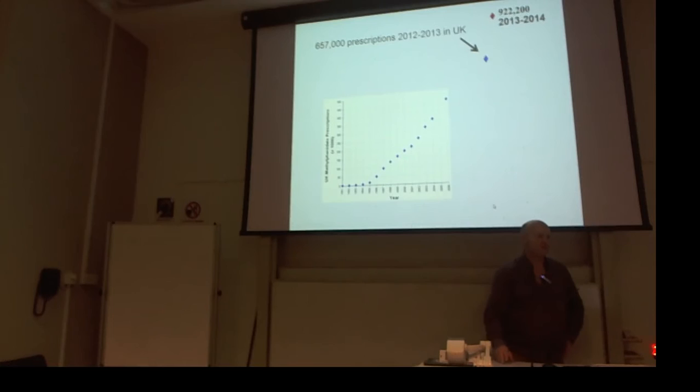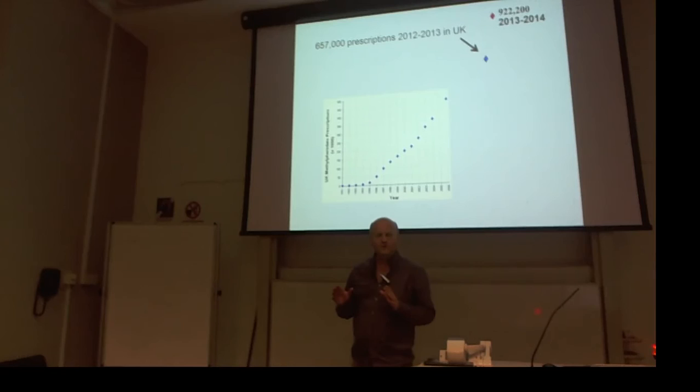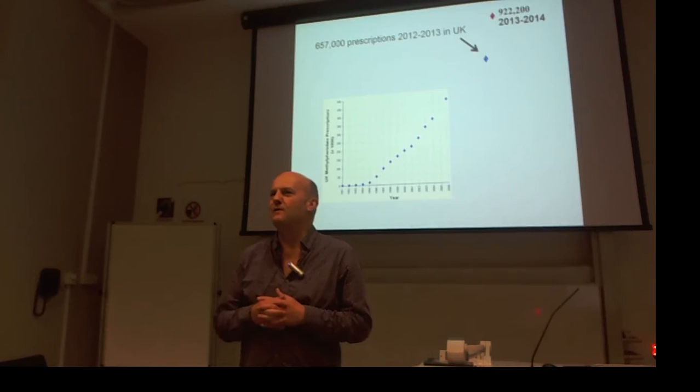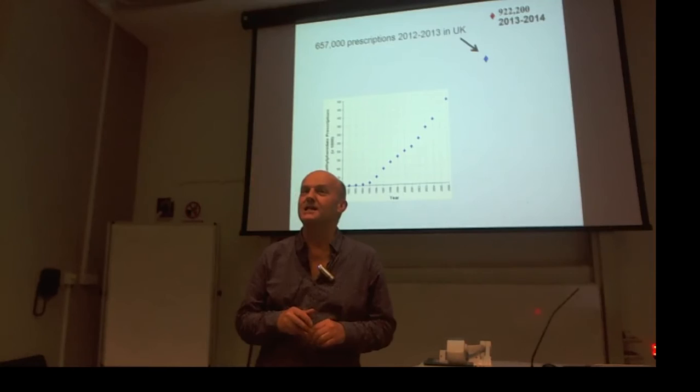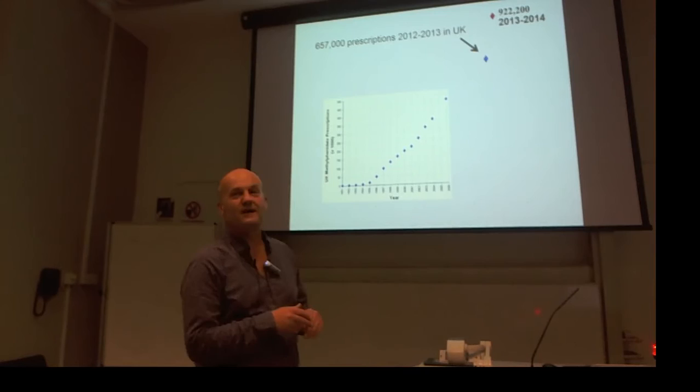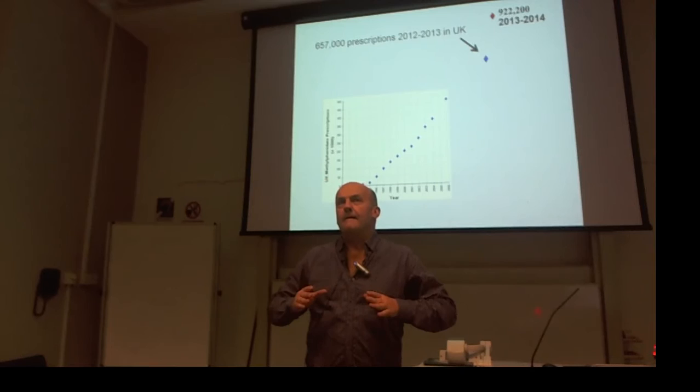Now, this is where what I normally do is show this slide, but I updated the slides this morning because there's some more information on this now. But what I've been doing for the last few years has been sort of adding data points to the numbers of prescriptions that are being given out for Ritalin, or methylphenidate, would be a better way of saying it. Ritalin's a commercial name. So methylphenidate, which is almost entirely used for the treatment of ADHD.